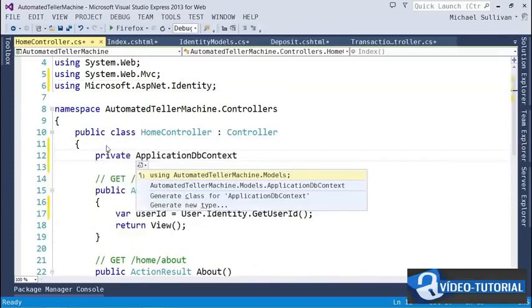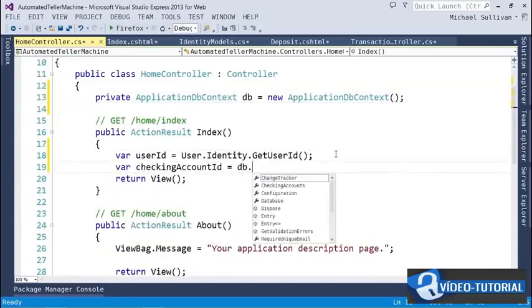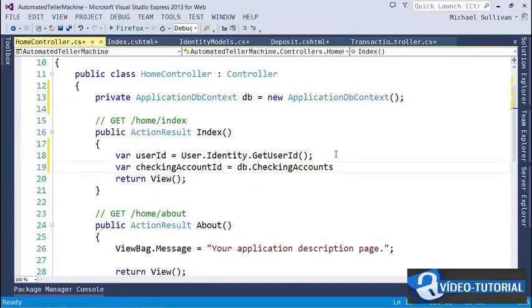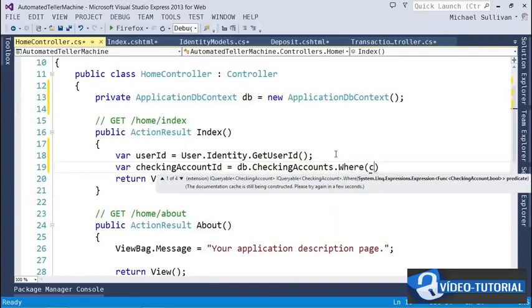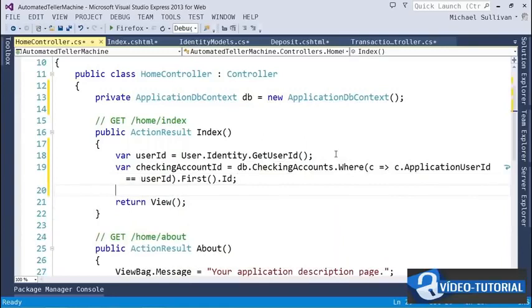Then we can grab the checking account ID from the checking accounts DB set using the Where extension method, filtering on application user ID, and then grab the ID of the first and only result there. Finally, we'll add it to the ViewBag so that our link to the deposit page can be properly constructed.